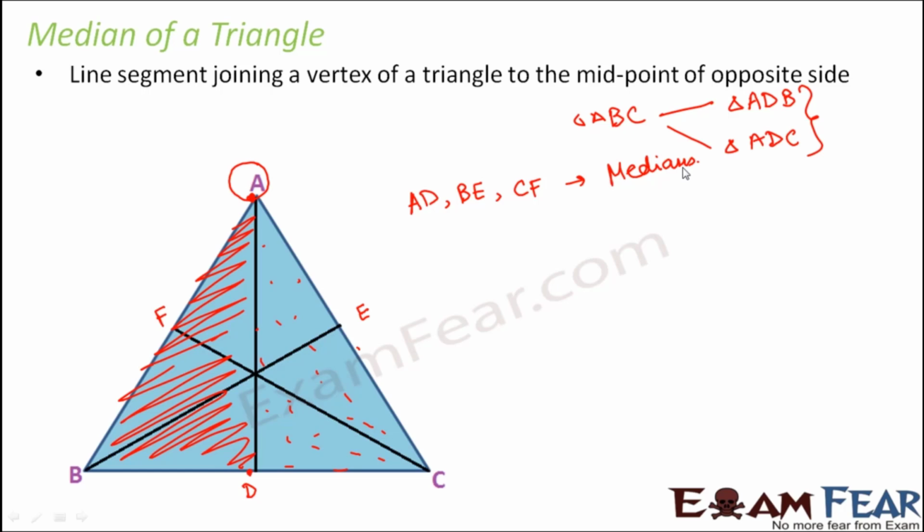Now once you draw all the 3 medians, you actually end up dividing the triangle ABC into 6 triangles of equal area, because if we call this point O, then we find that the area of triangle AOE, that is this triangle, is equal to the area of this triangle, which is equal to the area of this triangle, and so on. So all the 6 triangles are of equal areas. So now you understand how the cake was divided. In order to divide the triangular cake, 3 medians were drawn, and those 3 medians ensured that the triangular cake was divided into 6 triangular pieces, each of equal area.